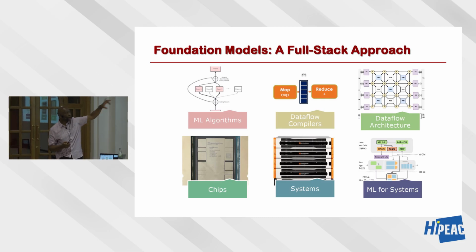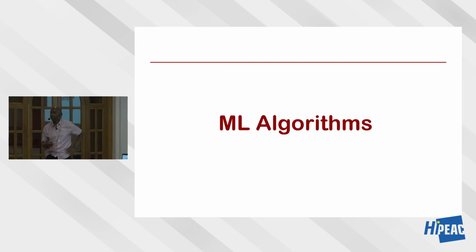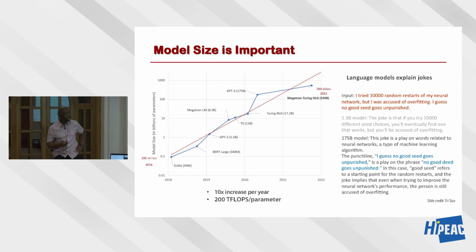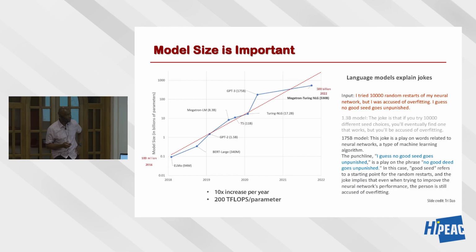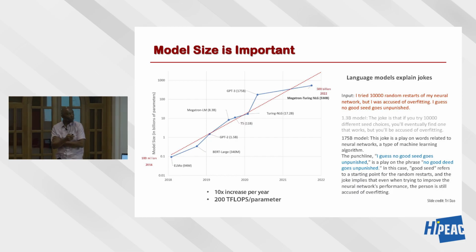So in the rest of the talk I'm going to cover each of these different components of the full stack approach to machine learning and systems in the foundation model era. So let's start with ML algorithms, right? As you know, one of the key capabilities, the reasons that these models are so capable is the number of parameters that you have, and the number of parameters in these models has been growing at a rate of about 10 times per year, right? So 1,000-fold in 3 years. This pace may be slowing down for various reasons, but it's certainly completely outpacing Moore's law.